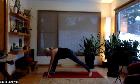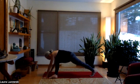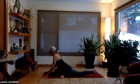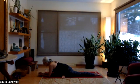All right, pigeon pose. Make sure that those back toes are facing forward. Remember, if you do pigeon on your back, you want that right ankle at the top of the left thigh. Okay, remember everyone, level, level, level before you come down.